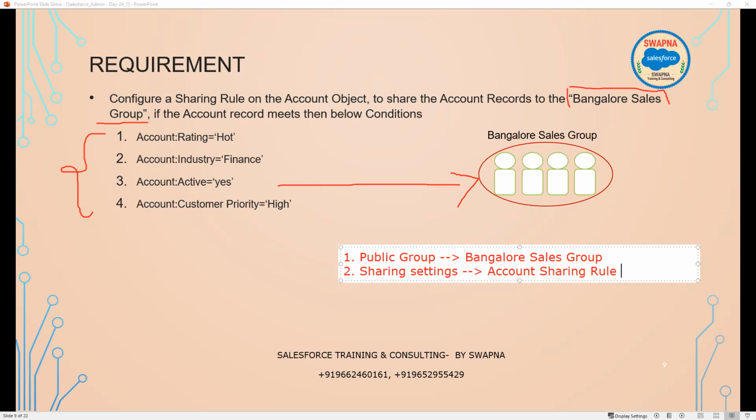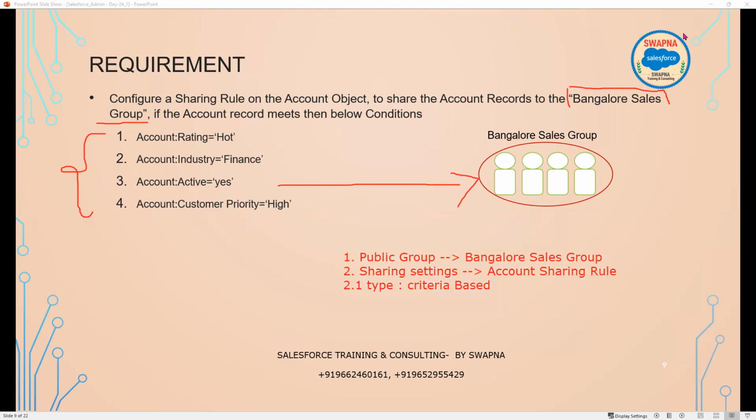Now we need to specify what type of rule it is, owner based or criteria based. Type of rule. What is the type of rule? Criteria based sharing rule, right? So let's go ahead and implement this.